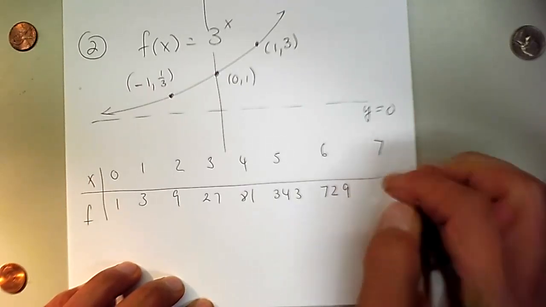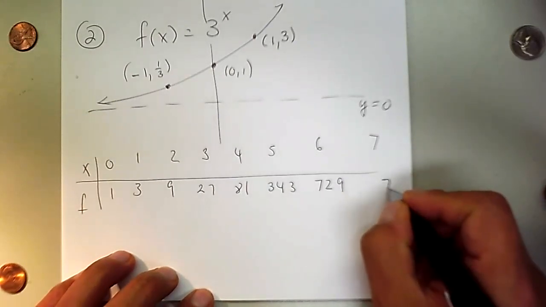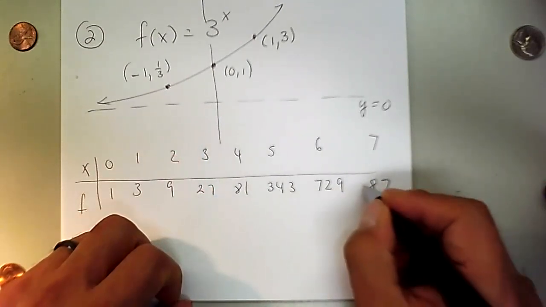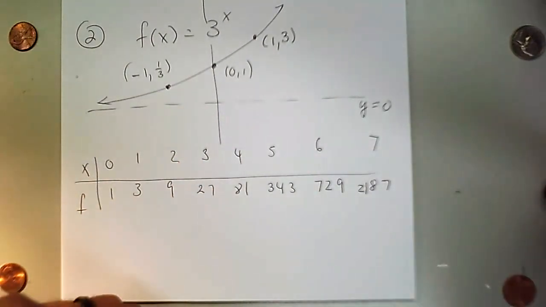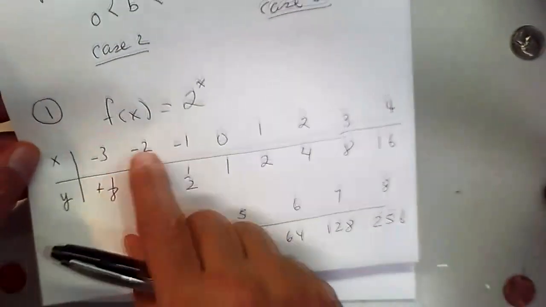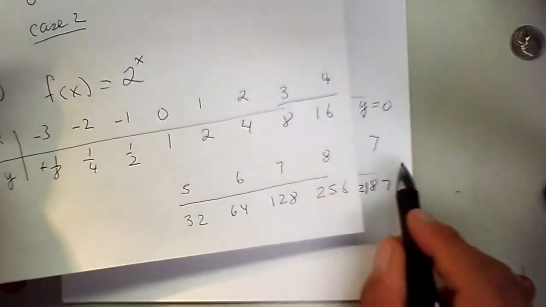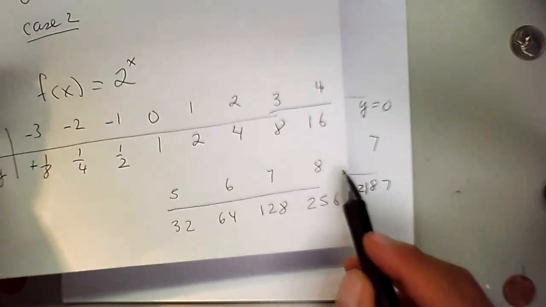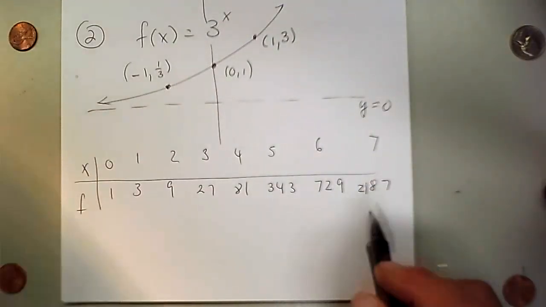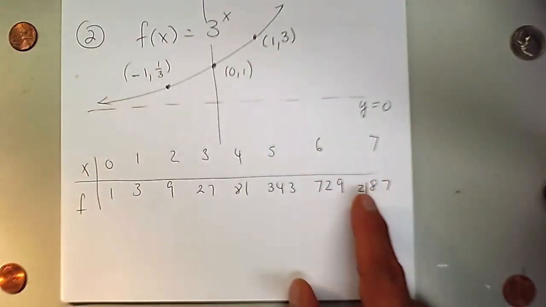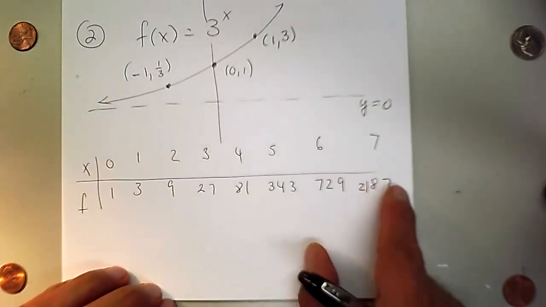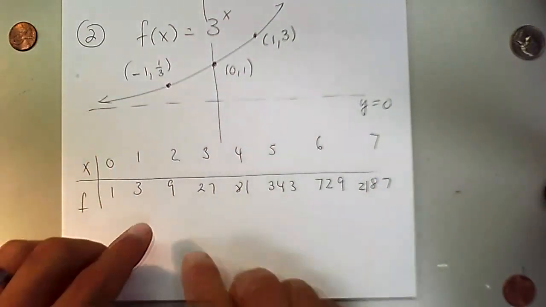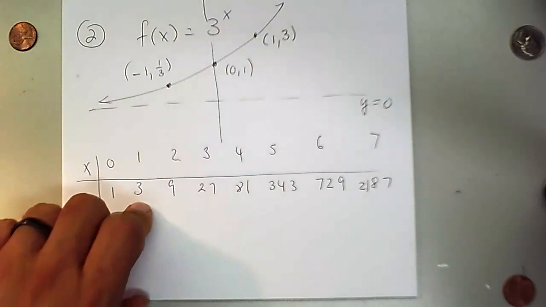And then by the time we get to 7, 3 times 9 is 27. We carry 2. 3 times 2 is 6, 7, 8. 3 times 7 is 21. Yep, we get to 2,187 just by the time we get to 7. In the previous exponential function, 2 to the x, we got to 256, double that 512, double that 1,024 by the time we get to 10. Here, at 7, we already double what that function got to at 10. So this is even faster. Imagine that. It grows very, very quickly. That's why, when people say this grew exponentially, that's what they mean. Initially, it doesn't look too bad, but eventually it gets to be huge.